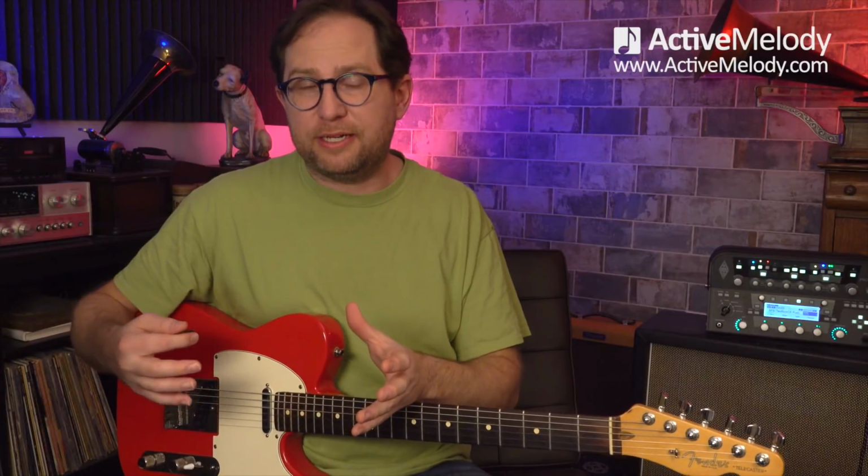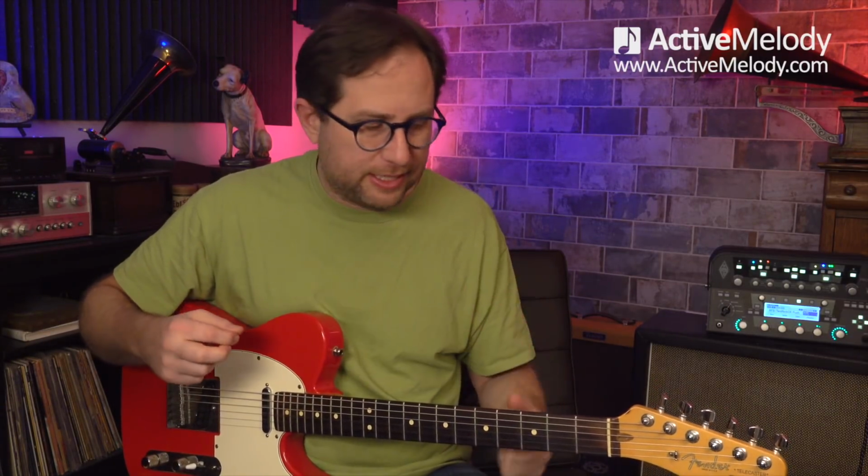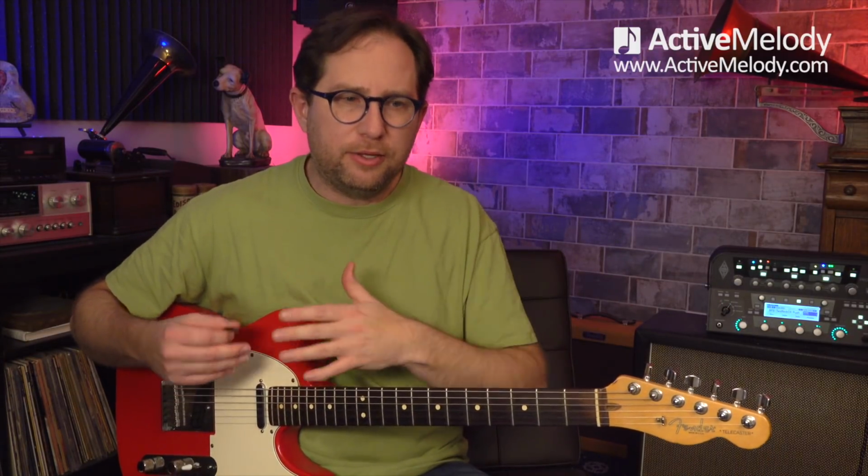And those are the licks. I know some of you are probably loving this, because I know some of you are very scientific and now you've got all the science you need so you can sit and dissect it, and some of you are probably hating it. At least you've got the licks and you know where they're coming from, so they're not complicated. They're just major pentatonic scale or minor pentatonic scale, and you can play from whatever patterns you want. And you can mix it up, but I'm giving you all the tools here and the science behind it.